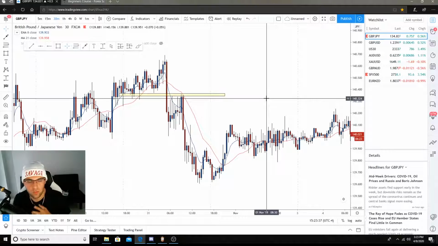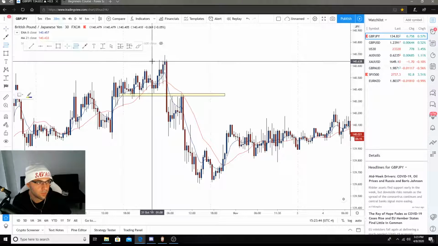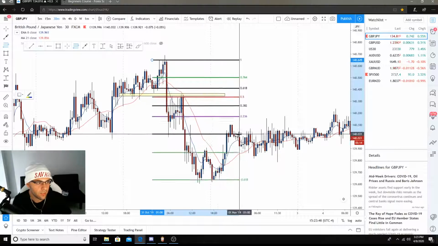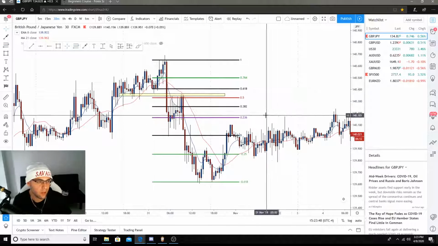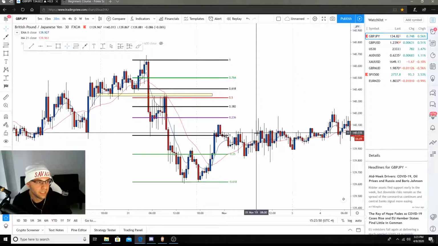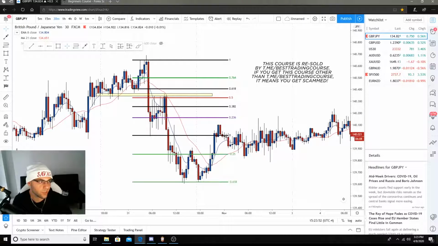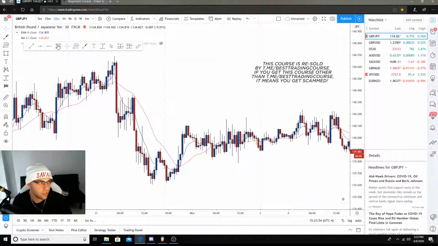I've been continuing to look at this video that we had previously. Like I said, in confluence with the Fibonacci and the break and retest of the support inside the golden zone, you don't see it all the time, but when you see it, you see it. Sometimes you'll see it for a whole week straight. That's one trade. This is another trade.